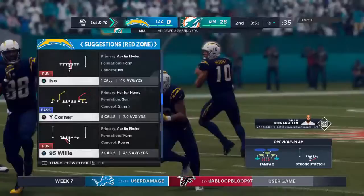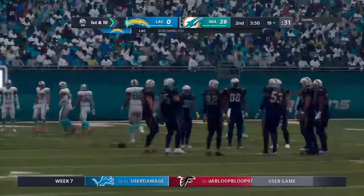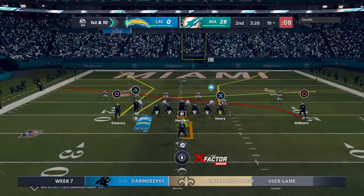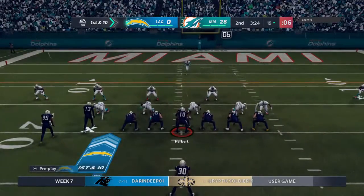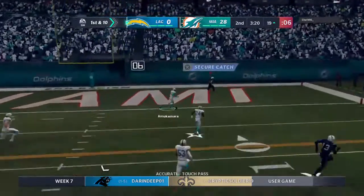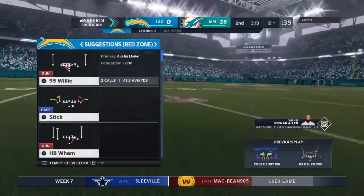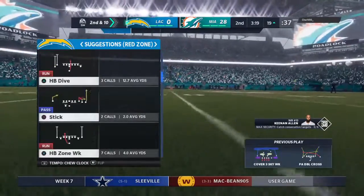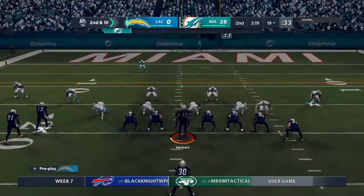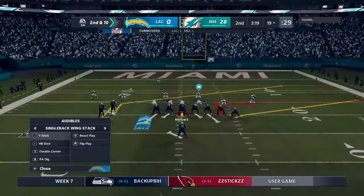The Chargers have a first down. With Melvin Gordon moving on to Denver, Austin Ekeler is officially the Chargers' number one option at the running back position. Gordon spent a lot of time holding out last year, and Ekeler took full advantage with a breakout season: 92 receptions, 993 yards, and 8 touchdowns. He was in the top 10 in the league in receptions, receiving touchdowns, and all-purpose yards. So now 2nd and 10 after the incompletion on first down.